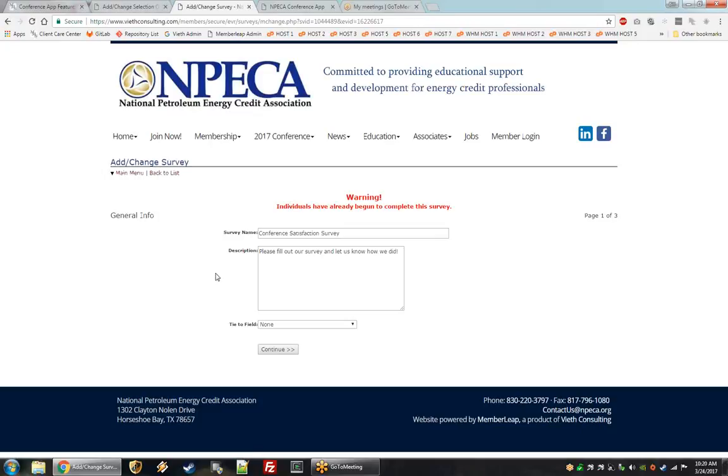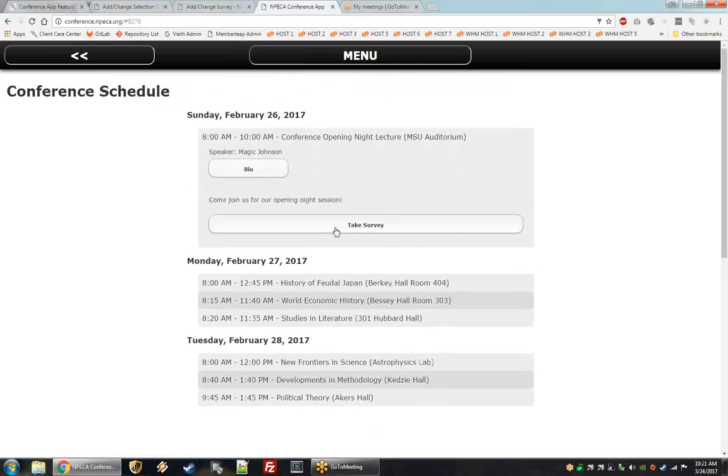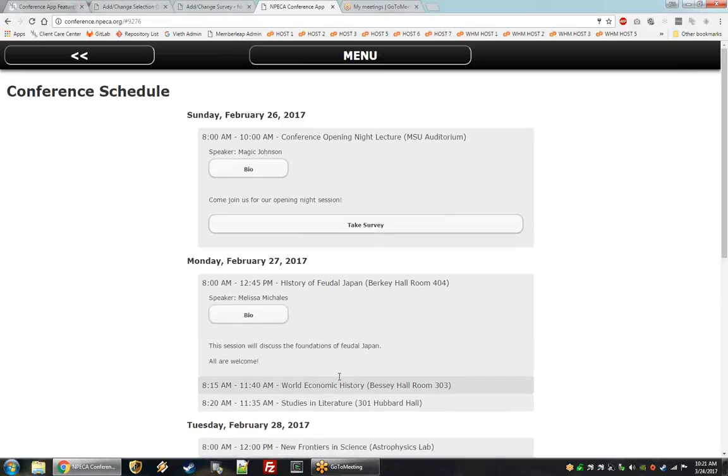And these are all the same way they have been, except they added an additional option for you here for tie to field. If you select this one, it's going to give you all the options of fields that you've got set up in the event. And if you pick any of those, that's how they're going to show up on the actual app here for taking the survey. So you can see right here, as long as we've tied something to that, the survey will be right on there. And that will show up there. So that's how you're going to get the survey to show up on these individual schedules here.